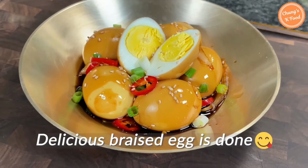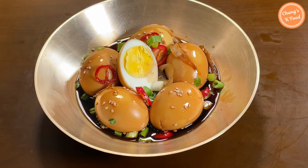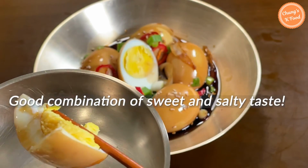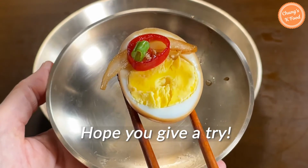Ta-da! Super simple and delicious braised egg is done! Wow, looks so good! Let me have a bite. It's so much better than I thought. It's so delicious because the egg has a sweet and salty taste. Let me have the onion. The onion is really sweet and delicious. Hope you give it a try.